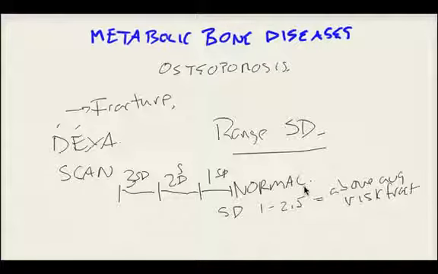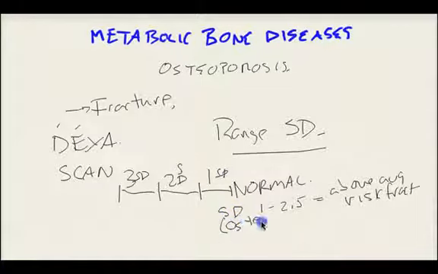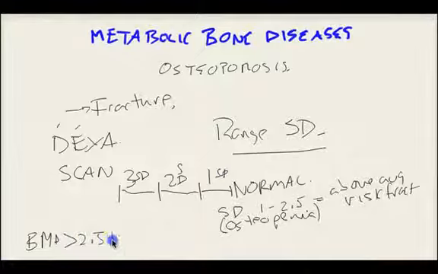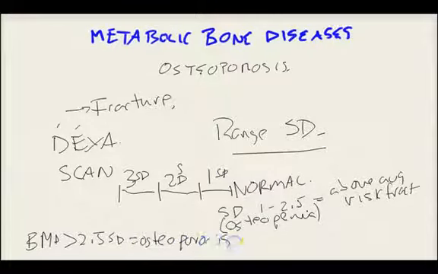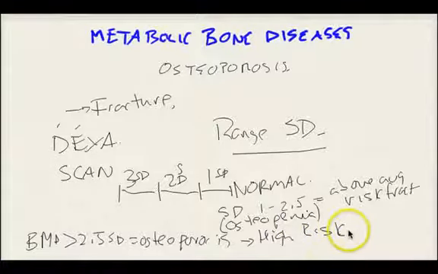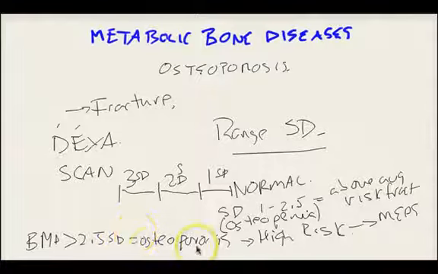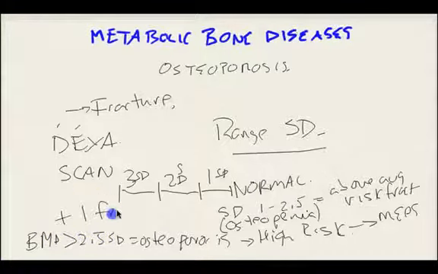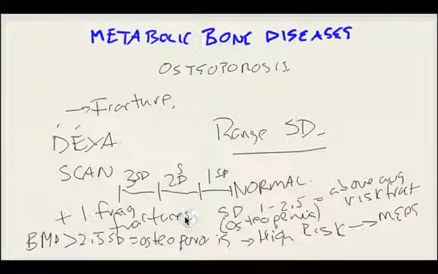This is usually going to be seen in a patient who is peri- or postmenopausal. Once standard deviations are between 1 and 2.5, we call this osteopenia. Once that bone mass or bone density is more than 2.5 standard deviations away from normal, we call that osteoporosis, and we see a very high risk of fracture — usually we're going to start them on certain medications. If the patient has no fractures yet but is more than 2.5 standard deviations, plus they've had at least one fragility fracture such as hip or vertebral crush fractures, then we call this established osteoporosis or severe osteoporosis. We always want to exclude secondary causes such as some underlying metabolic reason for the decrease in density.